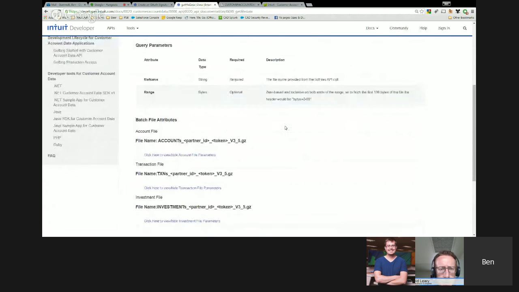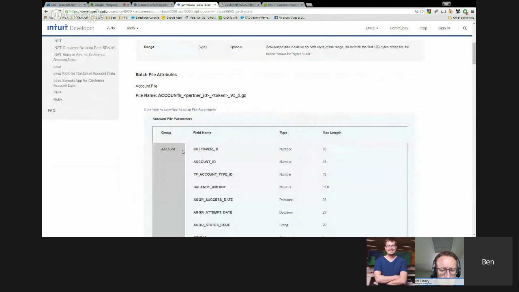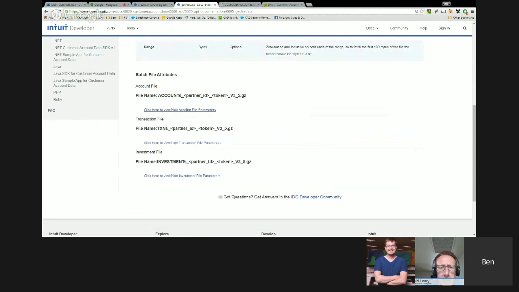I believe the parameters are all here, so you can see the max length of how far this would go, how much you have to cut off to grab that data, and so forth. And this is one file that's generated automatically that has all my customer transactions. Yeah, this contains everybody.